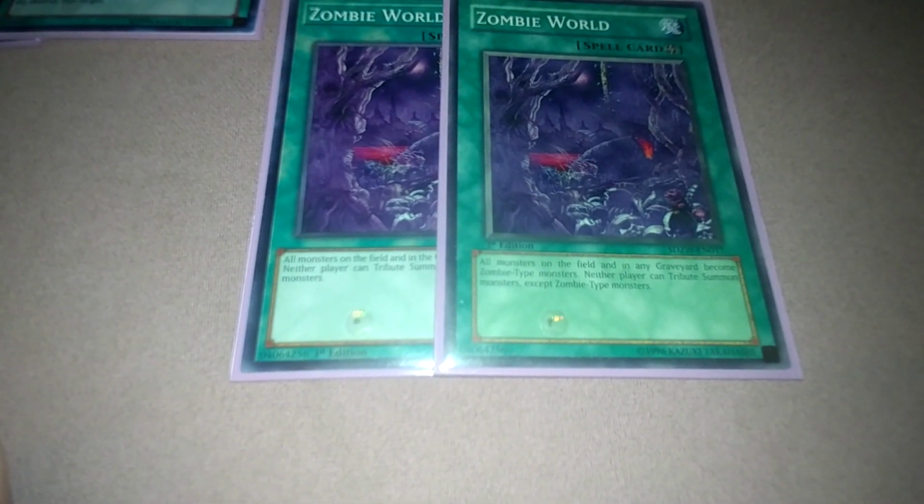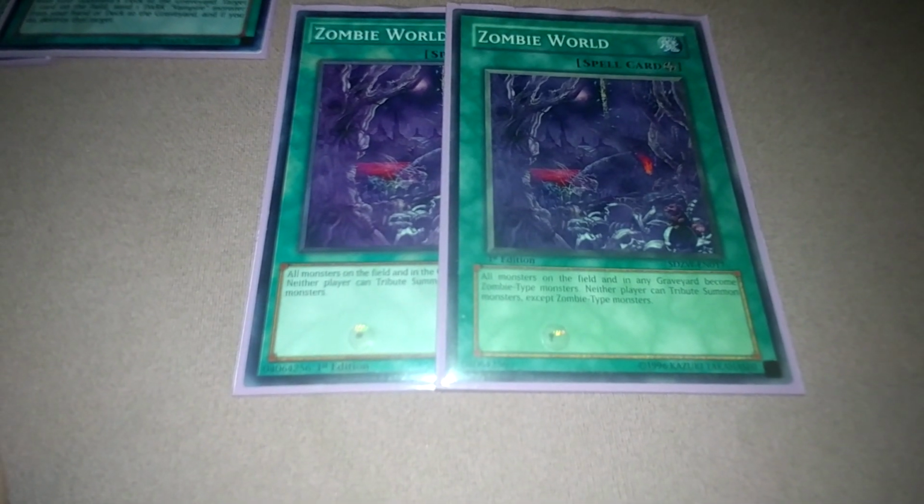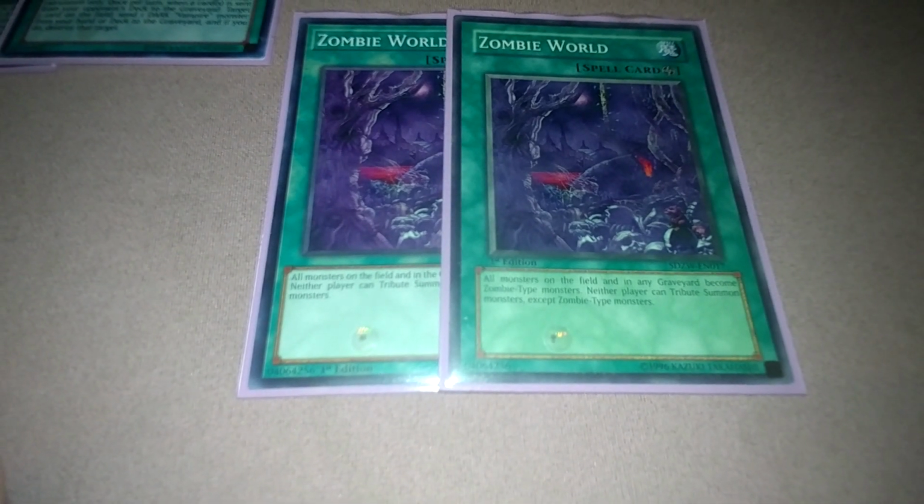2 Zombie World. All monsters on your field and in any graveyard become zombie monsters. Neither player can tribute summon monsters except zombies. So again, when you tribute, you have to tribute zombies. This whole entire deck, when you tribute, they're zombies. You're possibly gonna stop your opponent from tributing because they are not zombies. But look what you did to yourself.